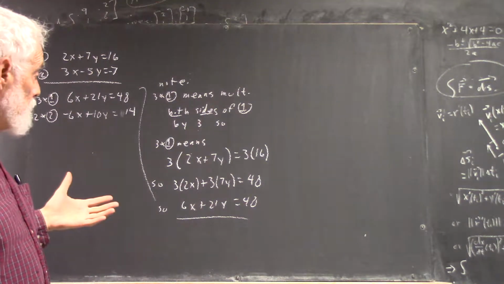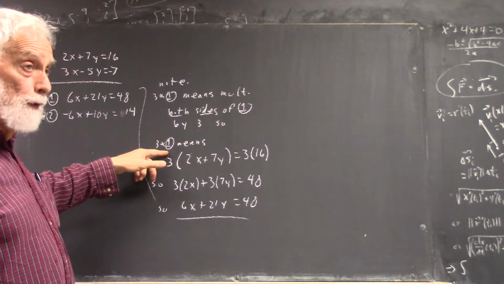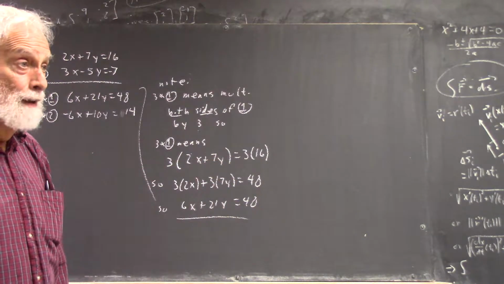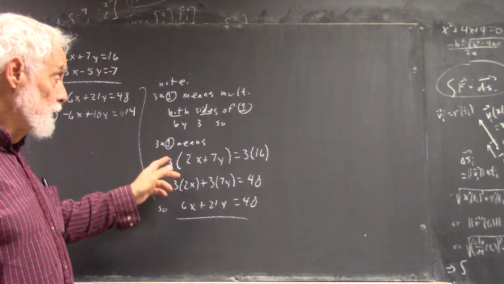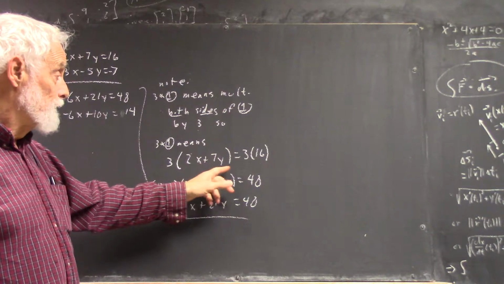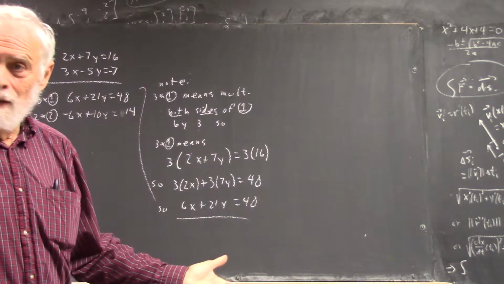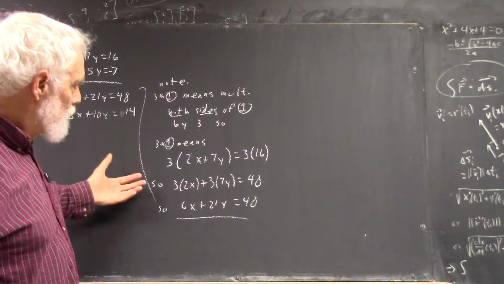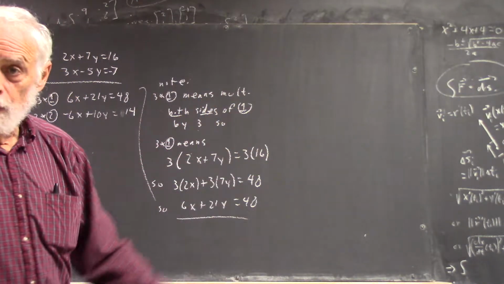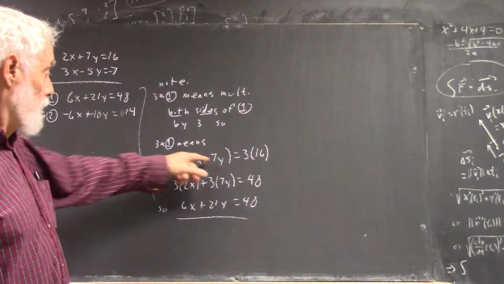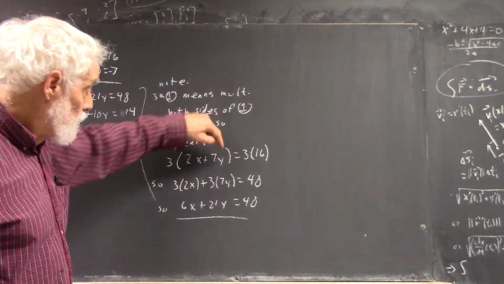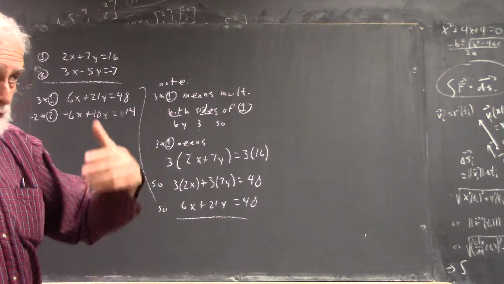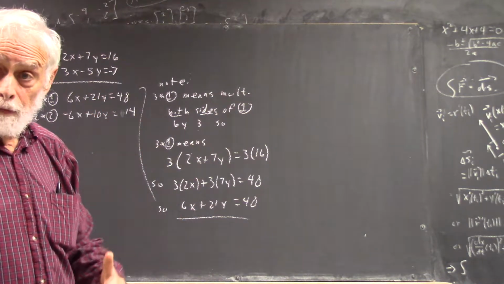So 3 times the first equation means 3 multiplied by this side. And I need these parentheses. There's a strong tendency just to write 3 with a 2x and then a plus 7y and no parentheses. And you no longer have a distributive law, you no longer have an equation that's going to be equivalent. So you really have to be careful that you multiply the whole side by 3 and write it that way, so you'll trigger yourself to use the distributive law.